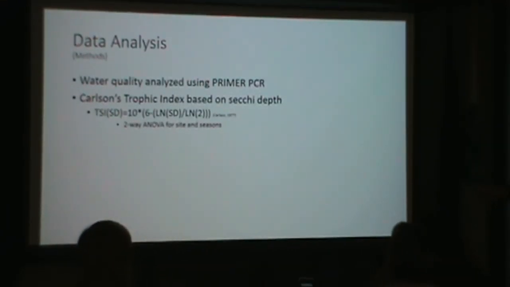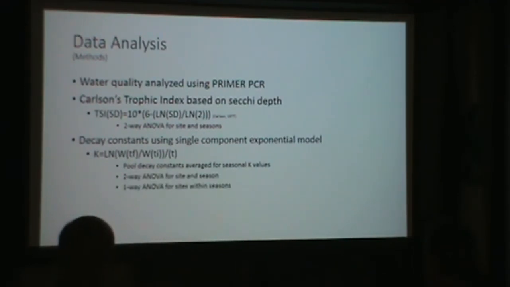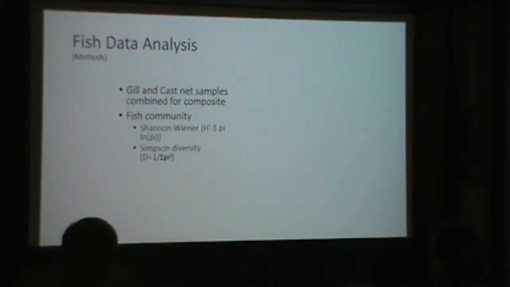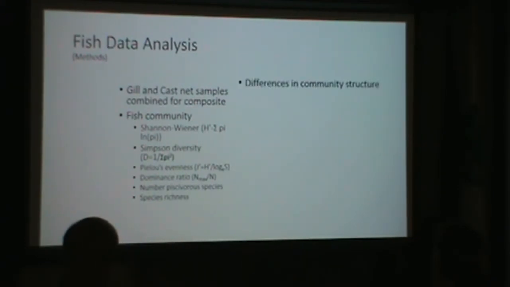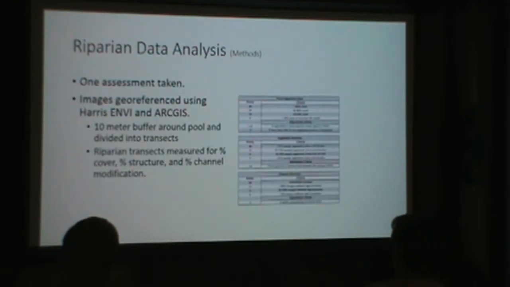And we also look at the trophic state index based on chlorophyll. This is a decay constant that has to do with the decomposition rate, right? We also calculated some metrics from the fish community that we sampled, and we actually kept only Shannon, dominance, and number of piscivorous species to richness in order to compose the index. So I want to get to the index.